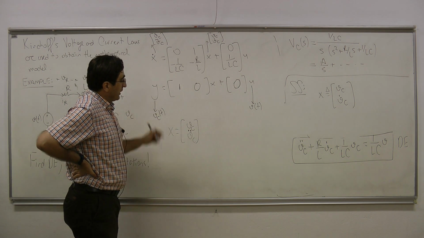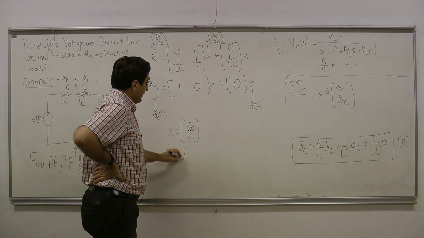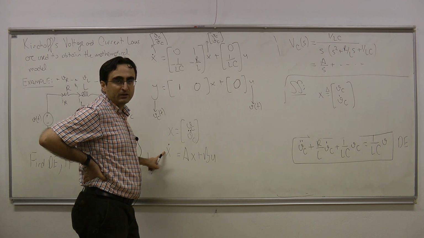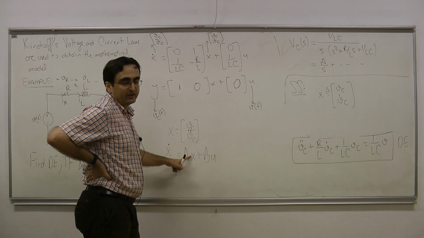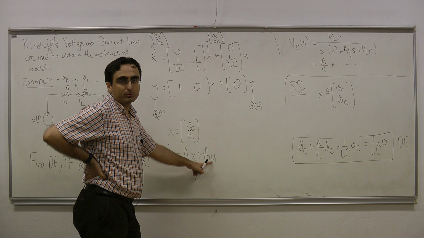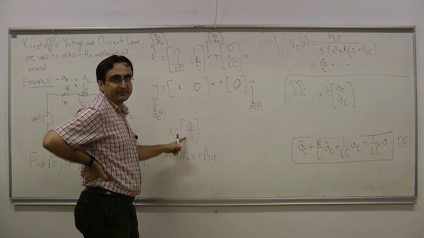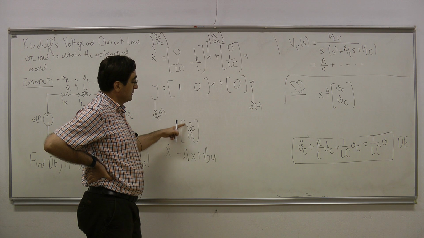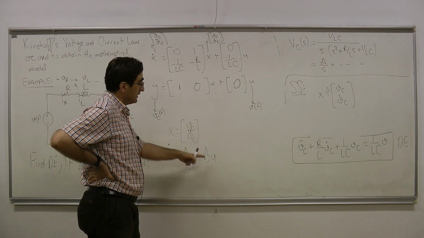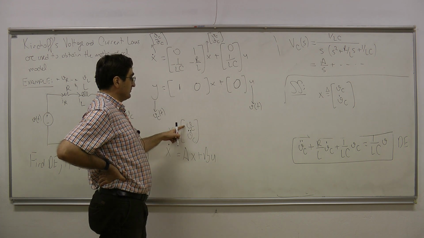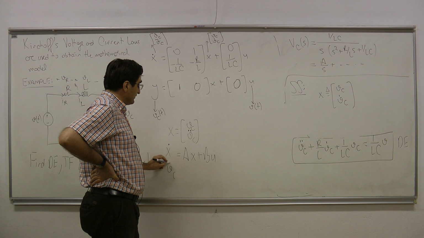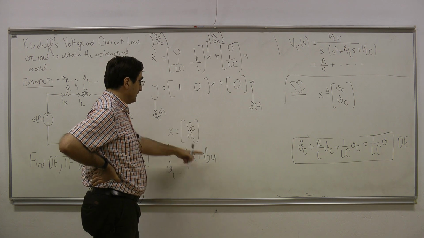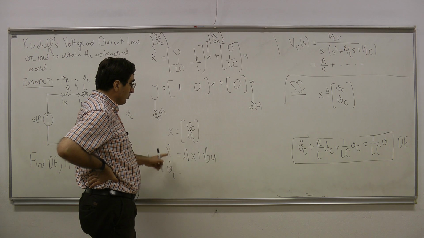So here, what is a state space representation doing? It is expressing the derivative of each state variable in terms of the state variables themselves and the input. If I choose this state, then I need to express the derivative of Vc in terms of the state variables themselves and the input. The derivative of Vc is Vc dot. Can I express Vc dot as a linear combination of Vc, Vc double dot, and the input V? You will see that you won't be able to do it.